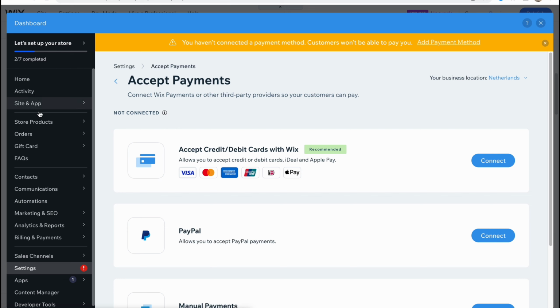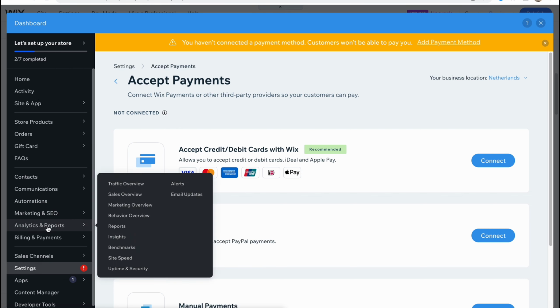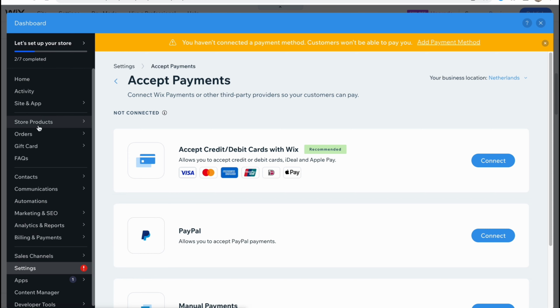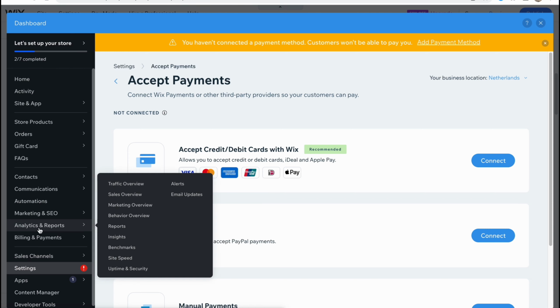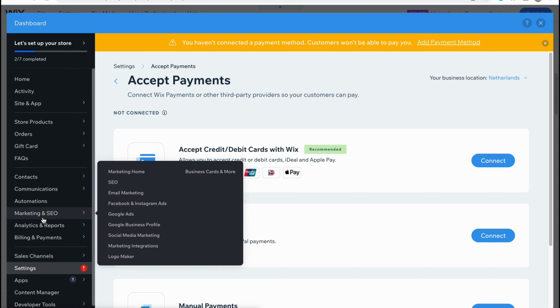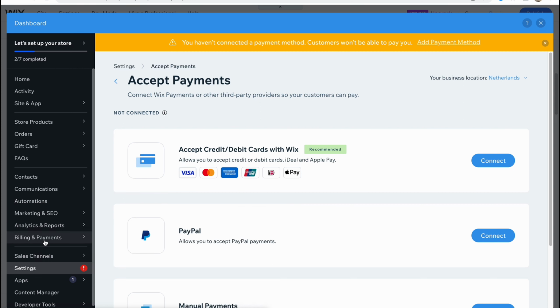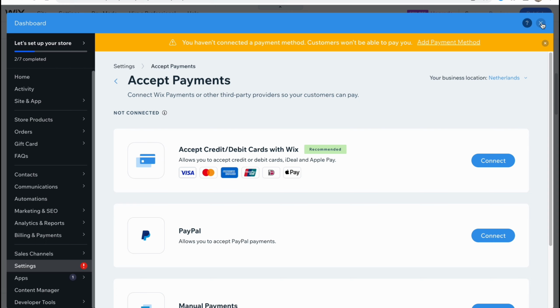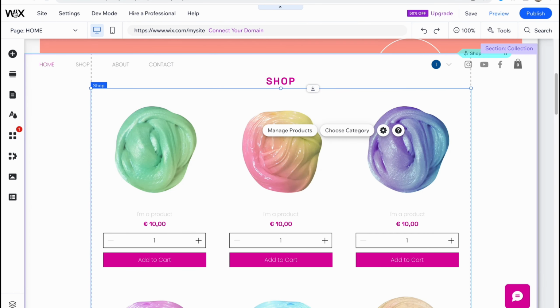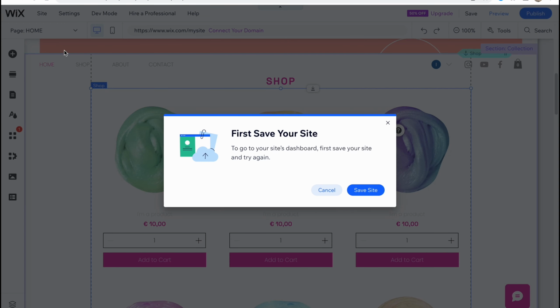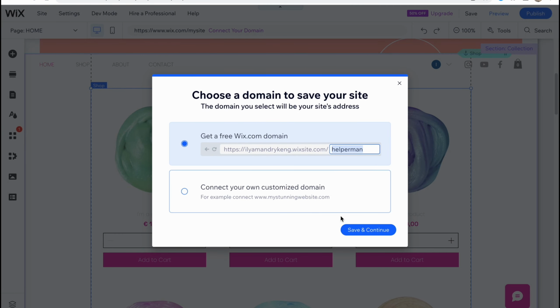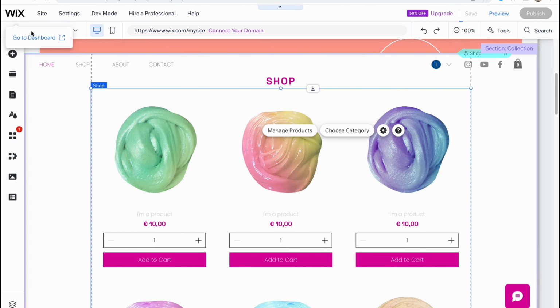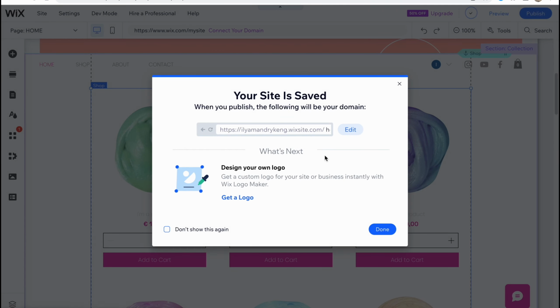And also we can manage a lot of different stuff in the dropshipping business. From this page here on our dashboard, we have the billings and payments, analytics and reports, marketing, and SEO. So all the information can be found on this page here. And the same thing, if you come to our dashboard on the left, we just click on the Wix logo here. We can now go to the dashboard.